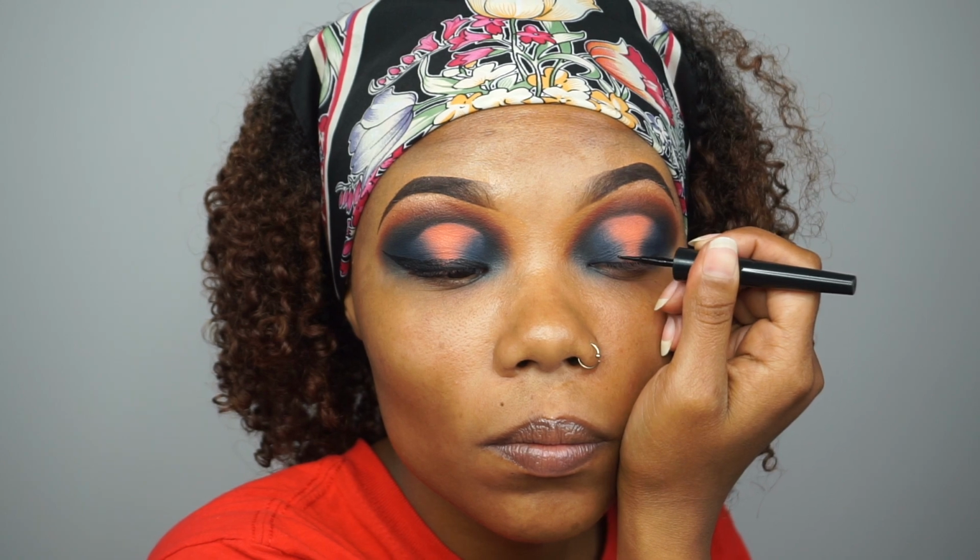Okay, so I'm going to use the Wet n Wild megaliner to do my wing. I don't know what it is about this liner, but I just love it.